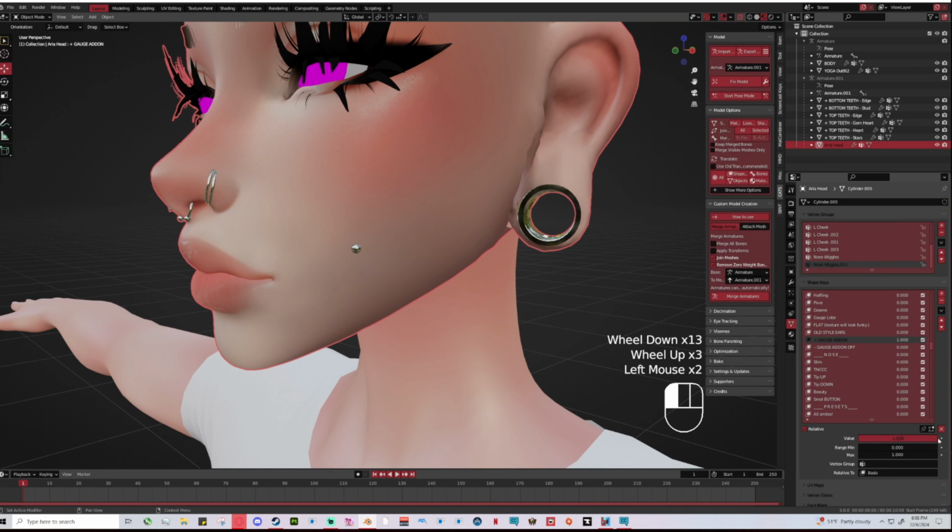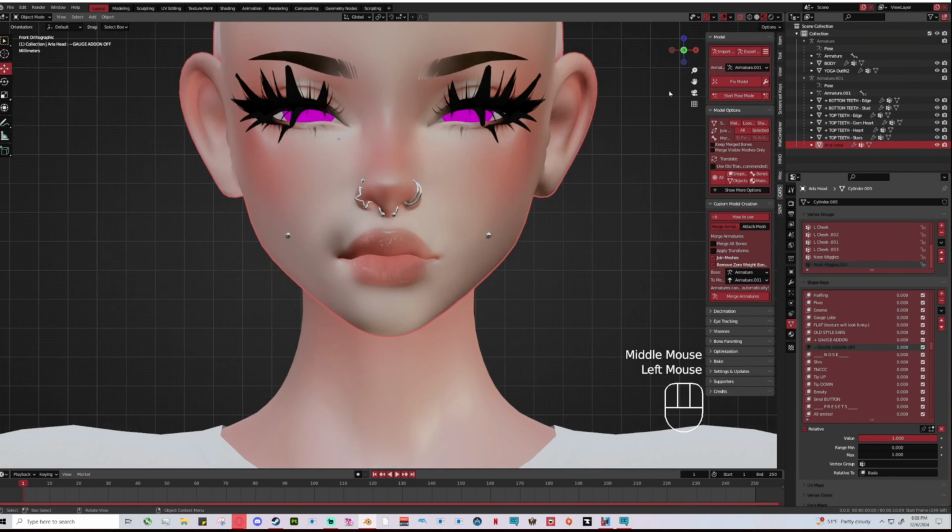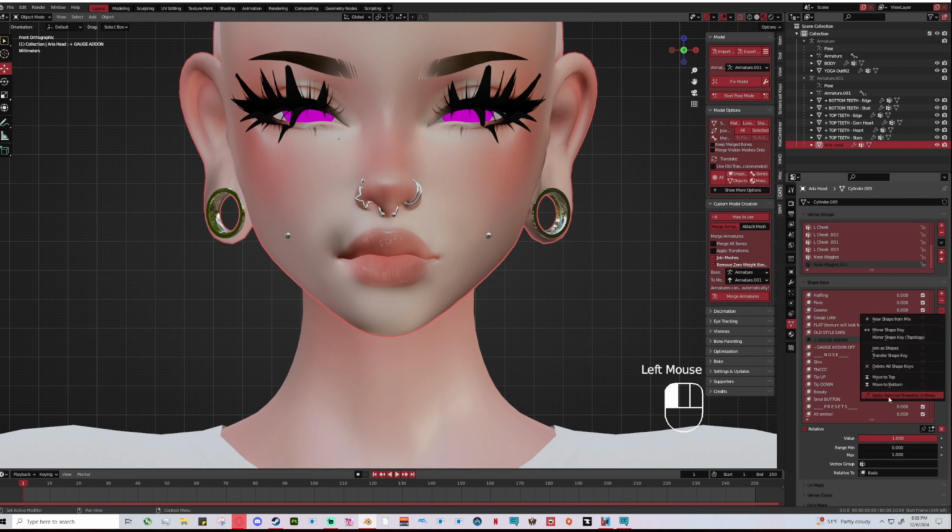So we want this set to 1, and then if we ever want to, in Unity later down the road, we can set that back down to 0, turn this one up to 1, and those gauges are gone and they have normal ears, which is something I would really like people that use this avatar in the future to be able to have. Since we want this to be the default though, we're going to turn this one all the way up to 1 to hide that normal earlobe. We're going to click this down arrow and hit apply selected shape key to basis. This is going to basically apply it as the default, and then we can adjust it later.